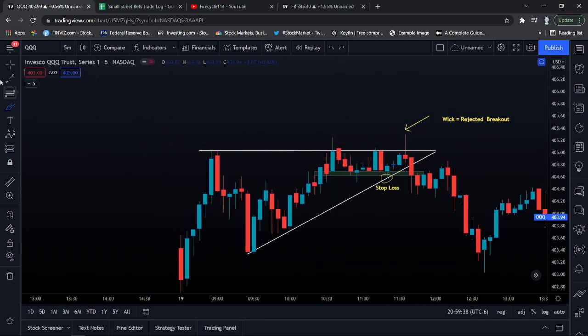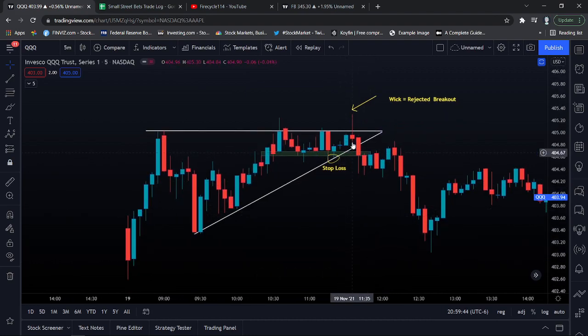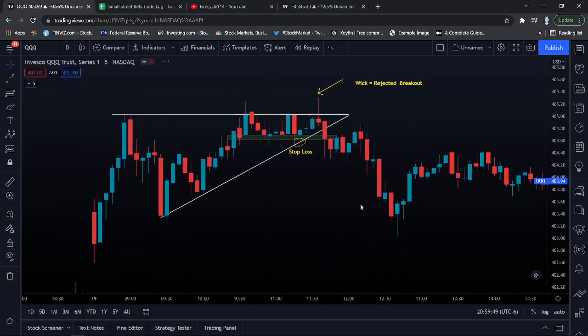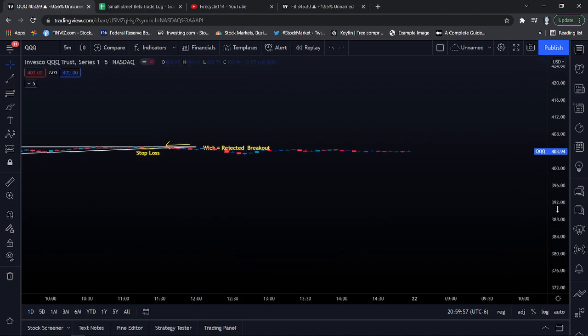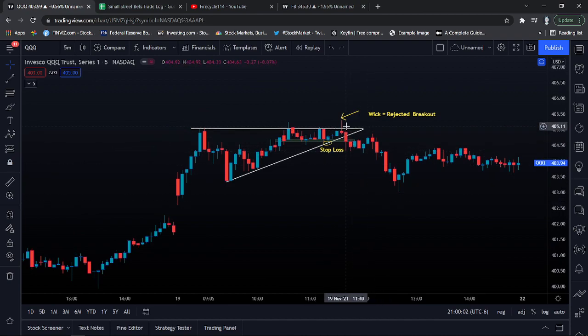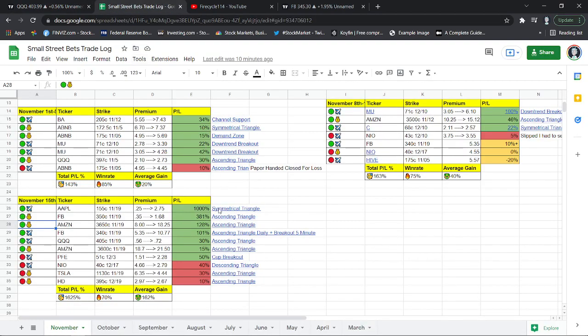Overall, I think this was a great play to understand that yes, we are going to have some failed breakouts. We just fail to the downside. The whole market was up incredibly, so I'm not really surprised, but it was a great lesson to have that stop loss, because our stop loss was great. Right when we broke this support, we started the downtrend with an ABC. So overall, that was a very great trade to learn from, 30%.